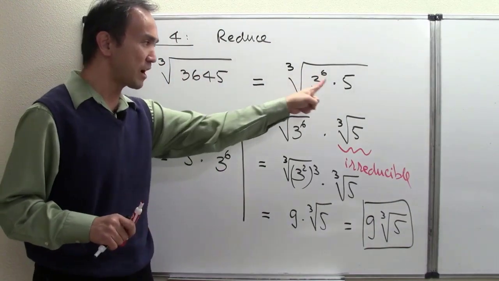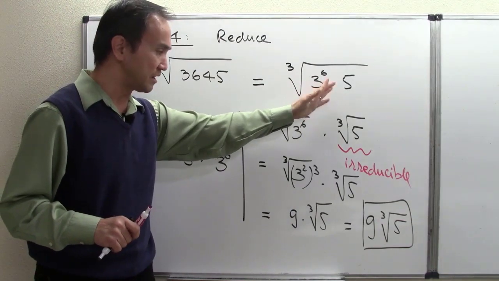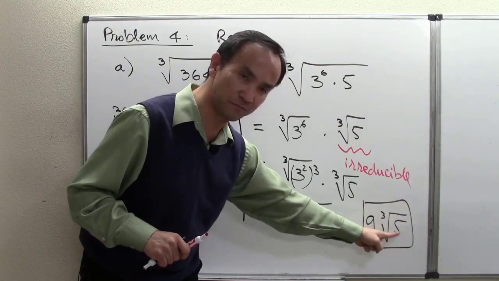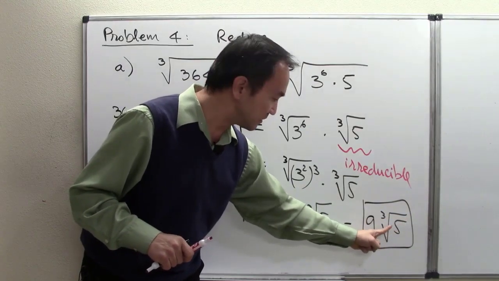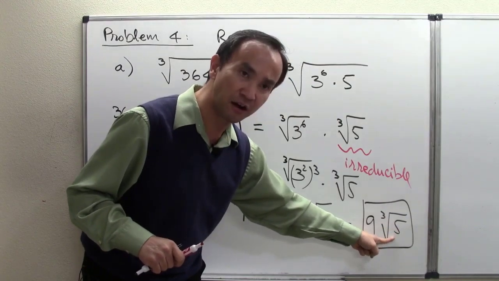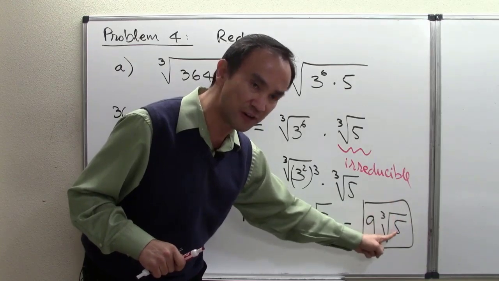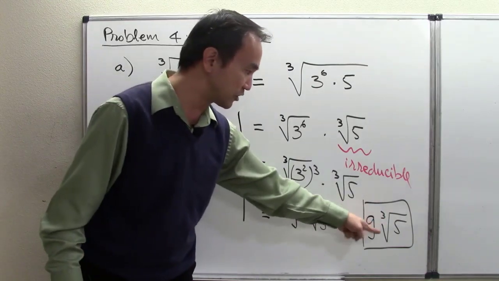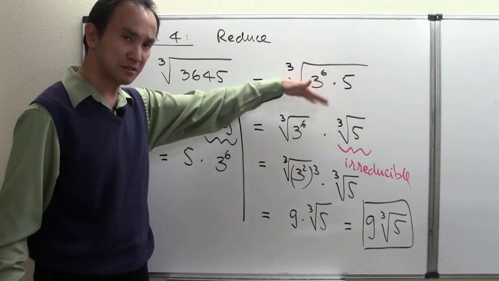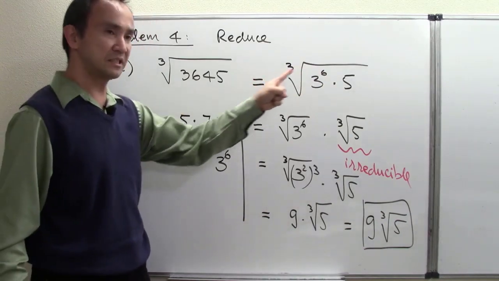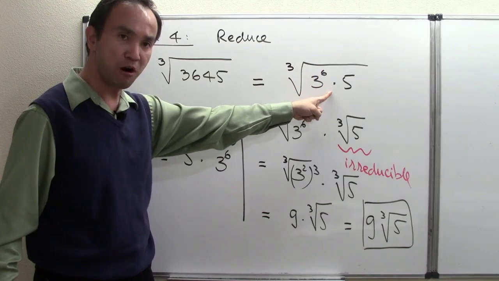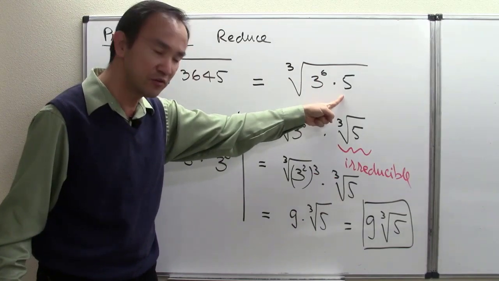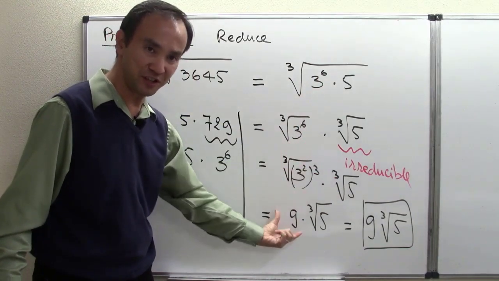So the product property was utilized right here. The point now is that we have reduced the value trapped inside the root, but the amount of value right here is already a lot reduced, and it can no longer be reduced any further. So we write it in the exact expression, and then we leave that 9 out in front. Okay, so it's 9 times the cube root of 5, and that's how we have reduced the root expression right here. Generally, what we used here is the product property. The product property allows us to break that down and separate that into an irreducible root and a reducible root right here.